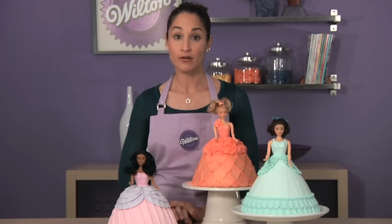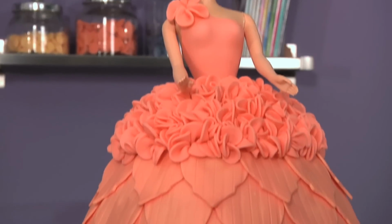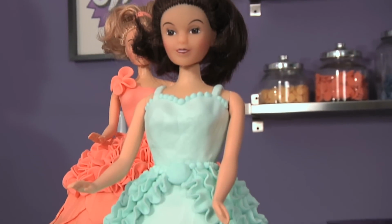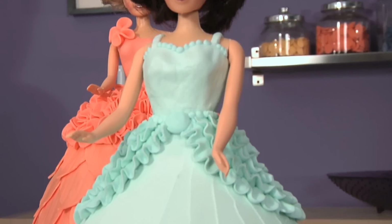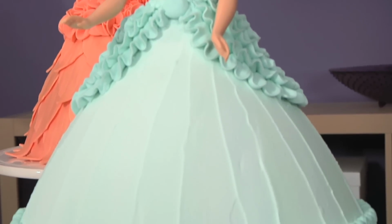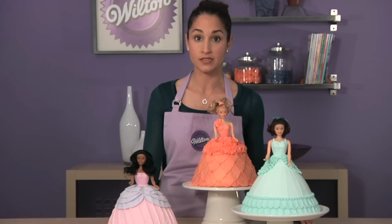All of us in the cake decorating world know that doll cakes are classic. So as you can see here, I have 3 different varieties of cakes, and this is just the starting point. The options are endless. So I use buttercream, you can use fondant. What I'm going to show you today is how to do a really simple buttercream based doll cake.